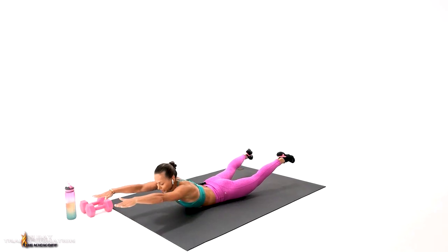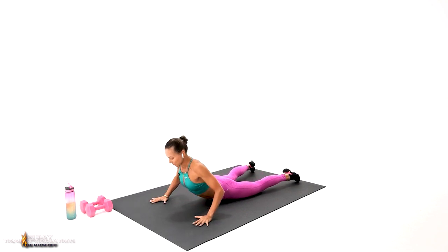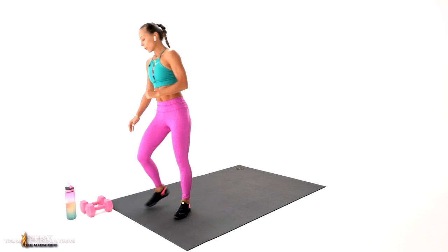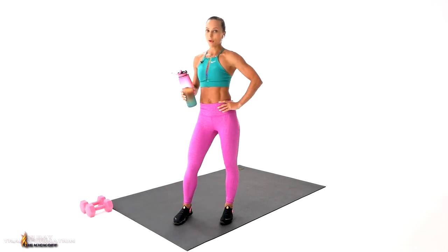This is our longer break coming, where we will drink our water. Stay, stay, stay. Few seconds, don't quit. All right, come on back up. Feels so good. Drink your water, guys. And we're gonna move to the next cardio block.